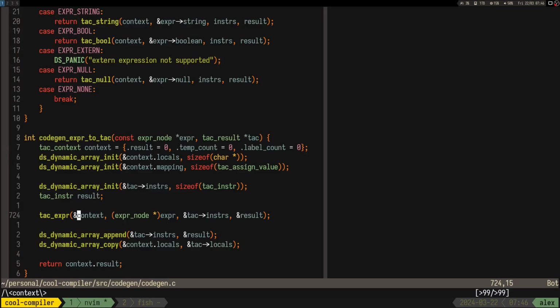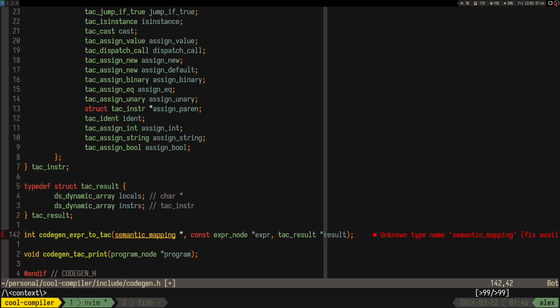Ah, okay, so we can actually put the mapping inside of the context. Then if we pass it, let's just say mapping.